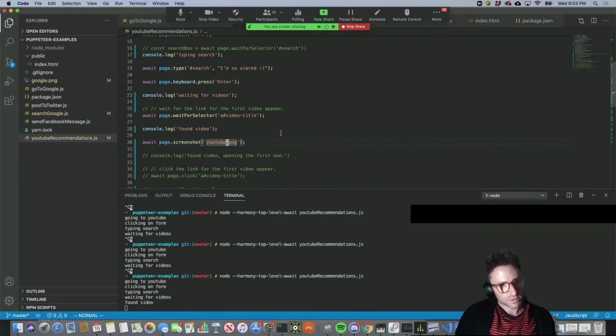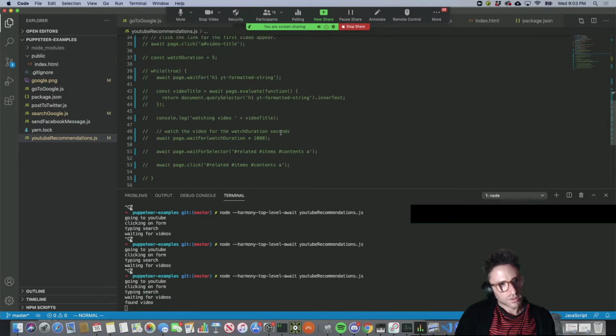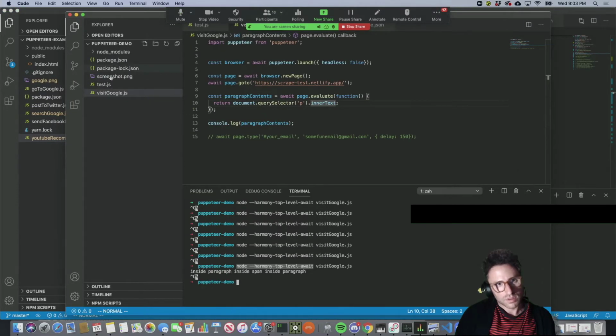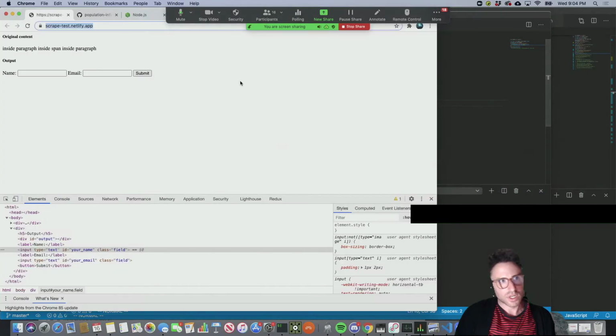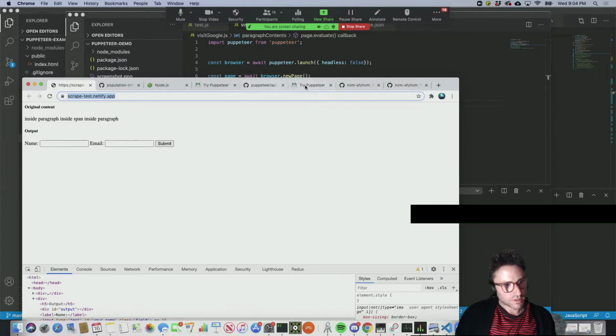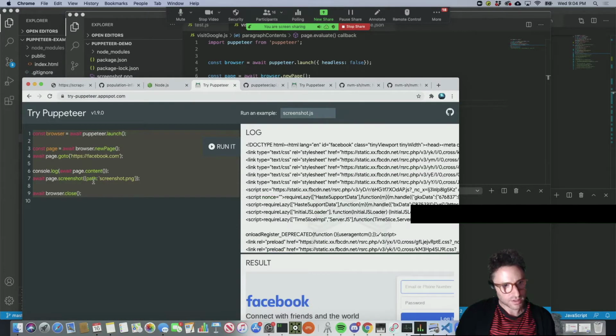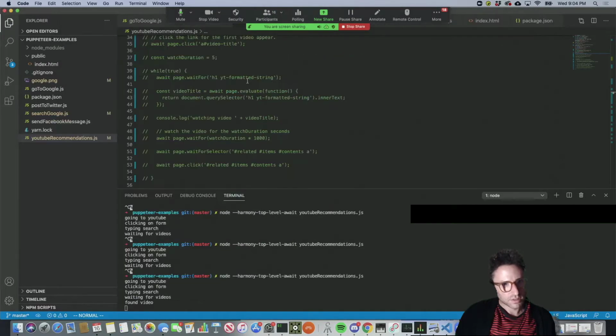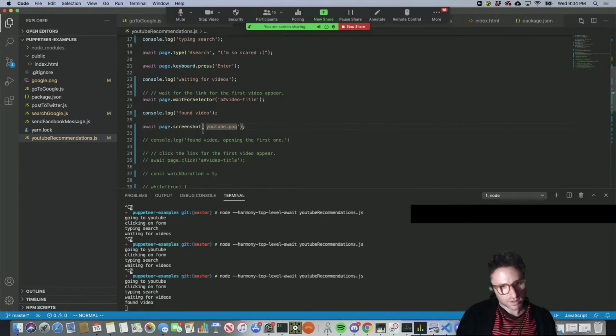Sorry, maybe I'm typing the screenshot syntax wrong. Oh, I have to do path. That's the problem. Anyways, this is going to work now.